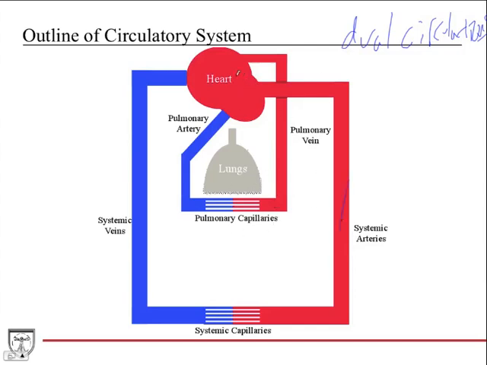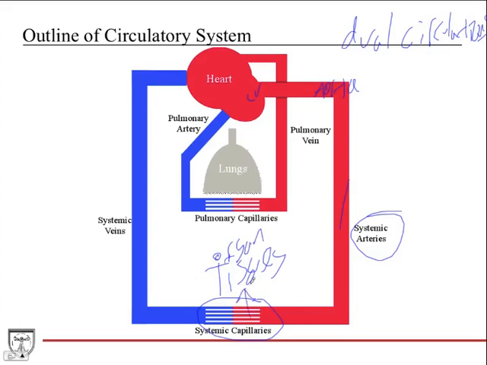So the systemic circulation here, you have the left ventricle, which pumps blood into the aorta and all the rest of the systemic arteries, and it goes all through the body. And then at each organ level and each tissue level, O2 gets dumped off, other nutrients get taken away, and then CO2 gets loaded into, or picked up by, the systemic capillaries.